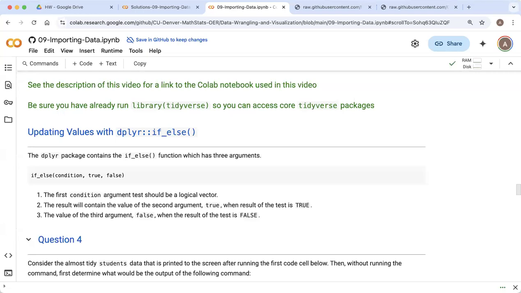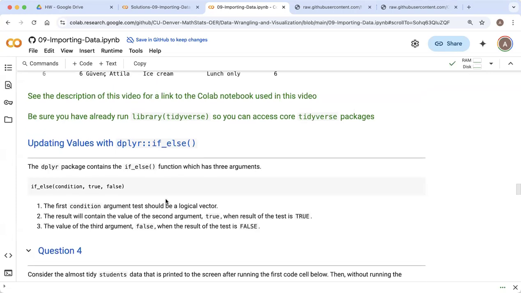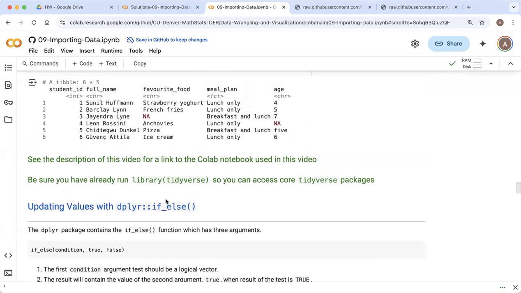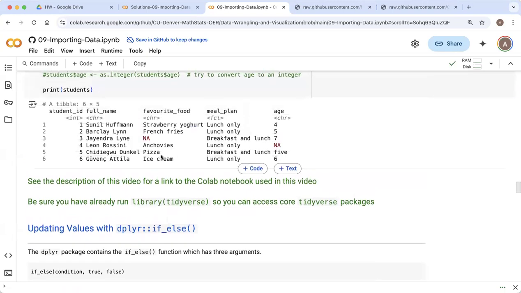All right, welcome. In this video, I want to talk about the if-else function in the dplyr package. So I'm going to talk generally about this function, and then we'll see how we can use that function to help us in our data import and cleaning process where we were working with this student's data.